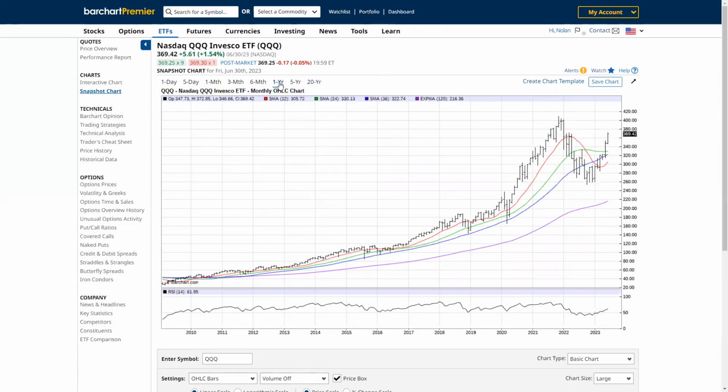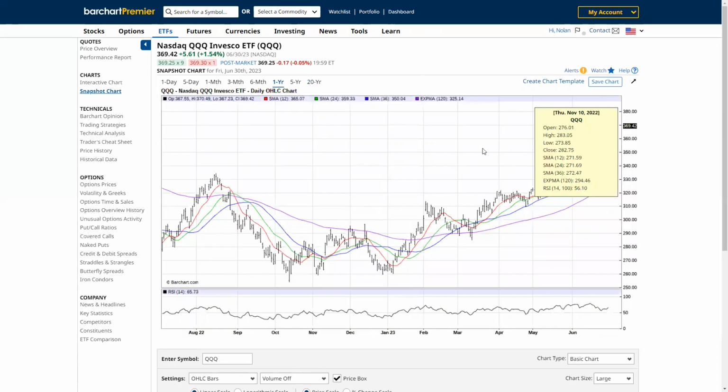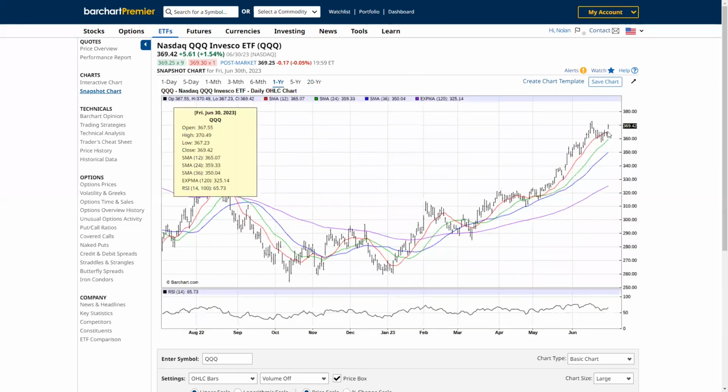So let's look at the 1 year, see what the Qs look like. Qs obviously got a gap there. Sometimes gaps get filled, so we'll have to see. But again, it is looking like it's trying to break out. Your RSI up here was 73. Your RSI right now is at 65. So if this thing starts failing underneath the red line, which would be at 365, that might be telling you that a correction might be starting.